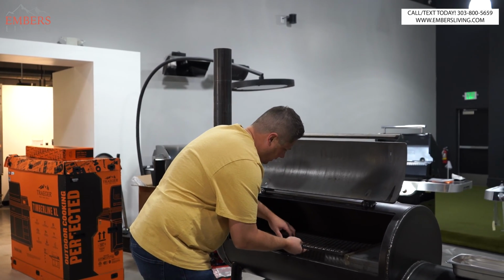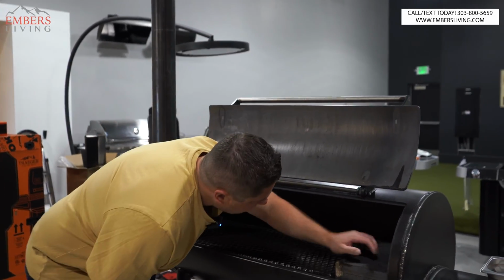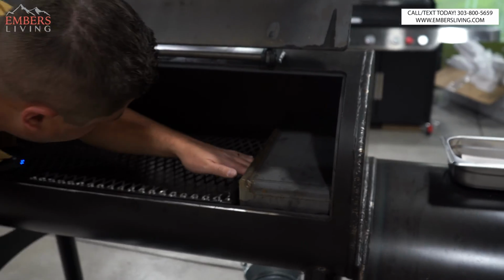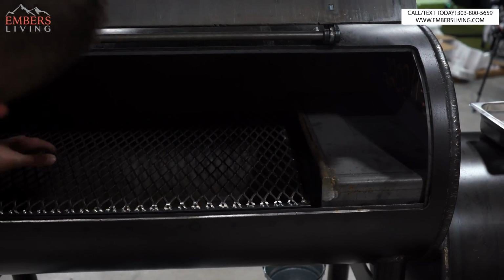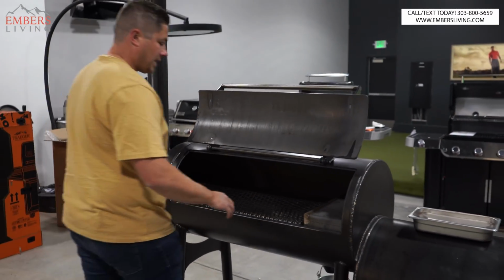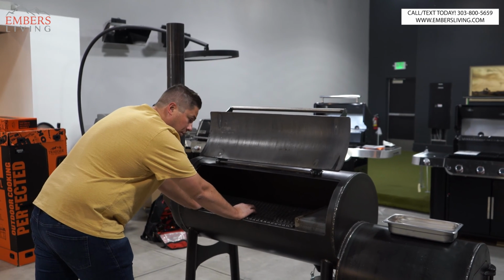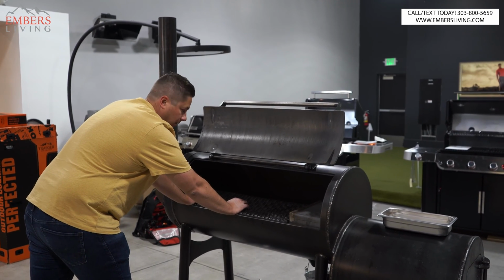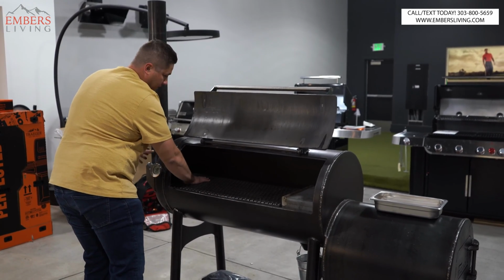If you look here, we'll talk about the Firebox in a minute, but we have this heat shield here, so our fire and smoke is going to hit here, and it's going to pull across our barrel. Now, the size is engineered to the right size too. He says that you can cook up to 3 full-size briskets in here. That's pretty cool.